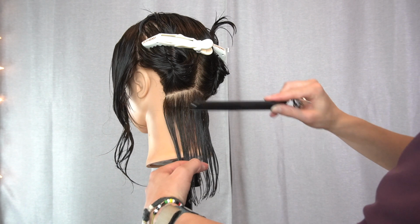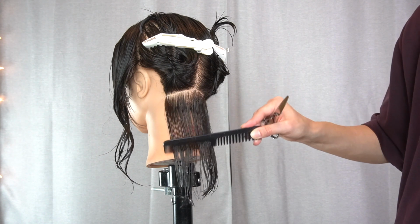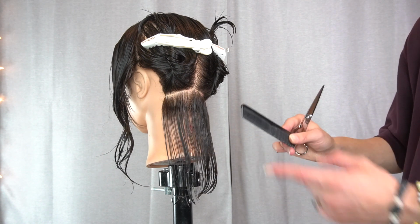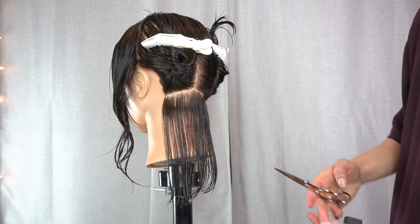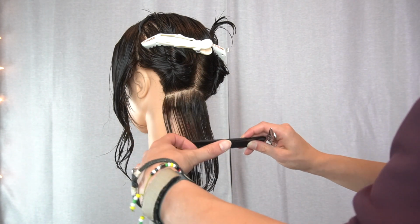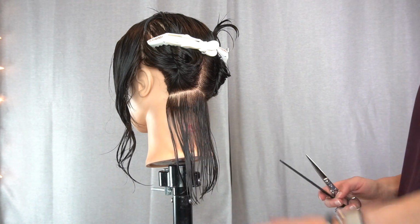Now you can do natural fall like this. So you're combing at the section, in the roots, and down. So that comb is on the head, on the scalp the entire time, and then down, just like that. And then you just snip, snip, snip, snip your straight line that way, or you can hold it with tension and then cut that way. I'm gonna do natural fall.